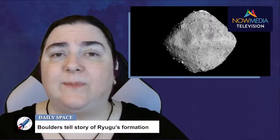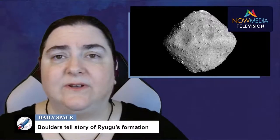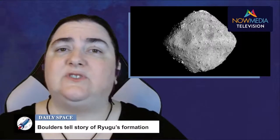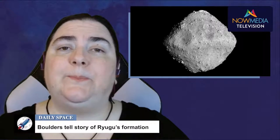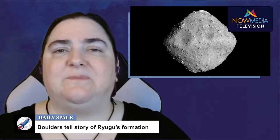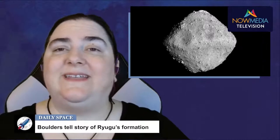We know Ryugu is a rubble pile created during one or more asteroid collisions. Collisions shattered the colliding objects, which then came together as a mixed up pile of rubble. By literally mixing the core fragments to the surface, this collision process revealed never before seen bits of fluffy planetesimals and confirmed at least our big picture view of planetary formation. So that's real. Yay. And now, we know where future space travelers can get pumice-like stone if they need it.